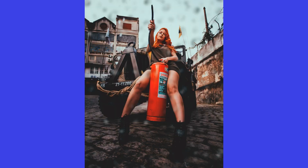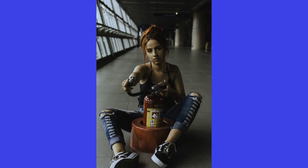Now, let's talk about fire extinguisher limitations. A dry chemical fire extinguisher, such as the common red ABC extinguisher, will reach a distance between 5 and 20 feet. It's important to be familiar with the models used in your work areas and the effective distance they can be used for. Now, we typically buy all ABC fire extinguishers. We do have some CO2, but primarily we use the ABC type.